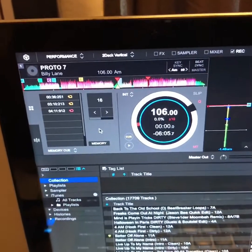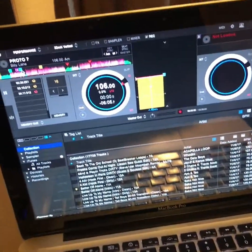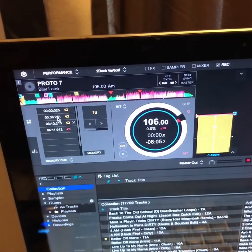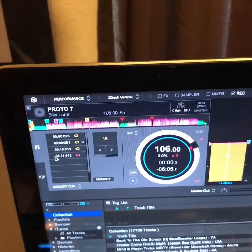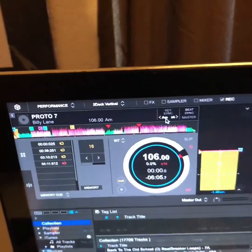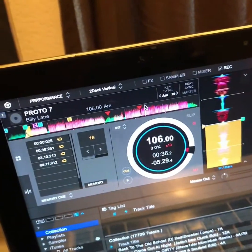Something worth remembering: if you were to set a loop earlier in the track, say you've got a few of these set, but then you realize in the beginning of the track you wanted to set a loop, once you hit memory on that particular loop, you'll see that it's actually added to the beginning. That's why the memory button is kind of generic looking, and these are not listed by number. It's just always going to be chronological, so it's always going to work its way from left to right. Once you have all of your loops marked, you could jump to the individual loops by pressing the parameter 1 arrows left and right, and that'll jump to the different loops.